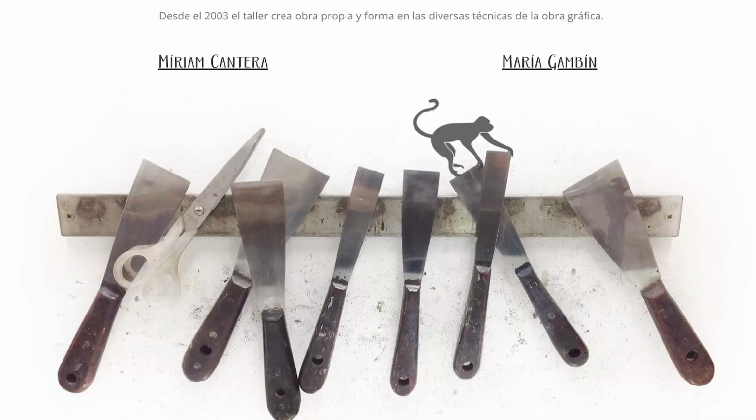I met the owners Miriam and Maria in 2018, I believe in June, but I couldn't find the old photos. I believe in July I got robbed, someone took my bag away, and the SD card must have been in that bag. So, talking about the importance of backing up.